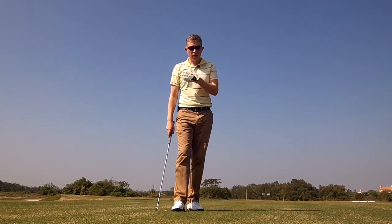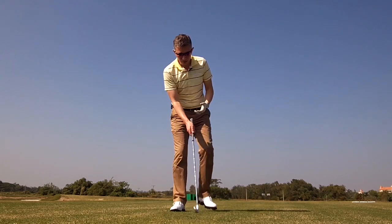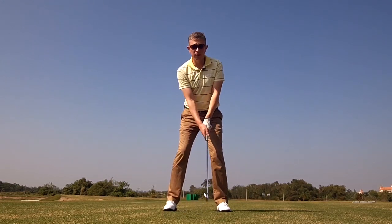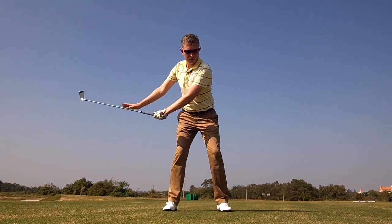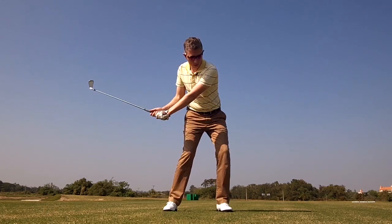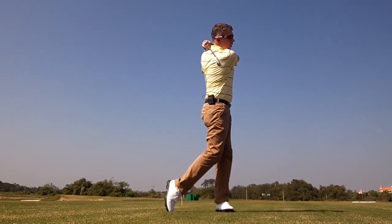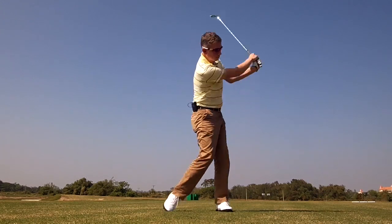I like people to start with that exercise with the club across their shoulders, and once you become comfortable, you can go ahead and make some small swings in the same fashion. Small rotation to the right — perhaps the club will be waist high. Stabilize your upper body, rotate your hips to the left, and then accelerate through the shot. So Hip Twister Two — give it a try.